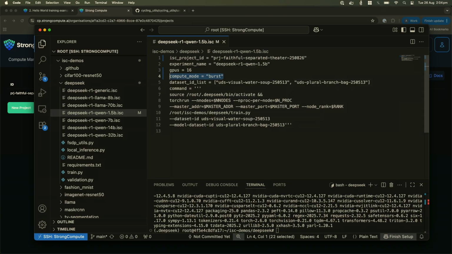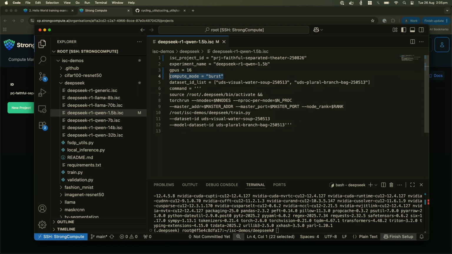But we're going to run in burst mode. What that means is that when we launch this experiment, we are going to call on the ISC to spin up some cloud machines, as I said, likely 2 cloud machines, to run our experiment. Enough machines, critically, to satisfy our requests in terms of the number of GPUs.